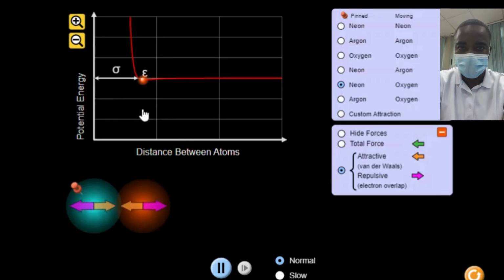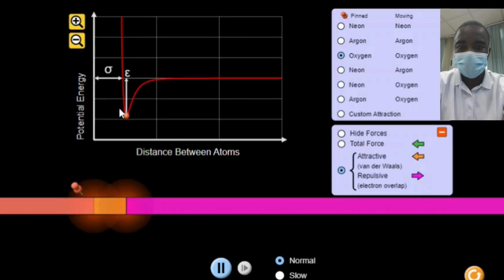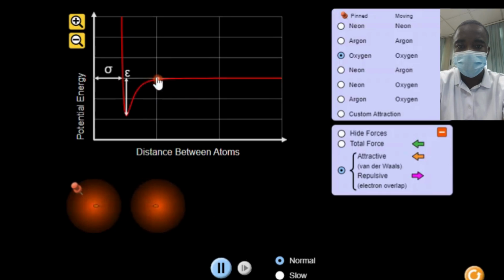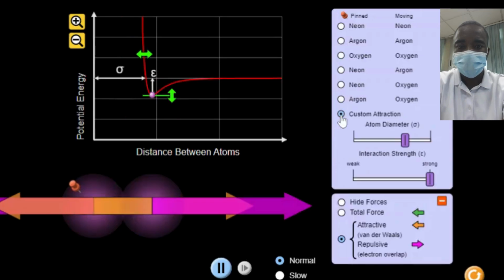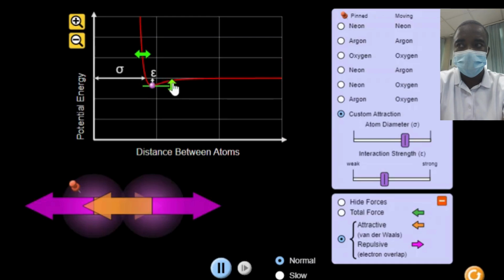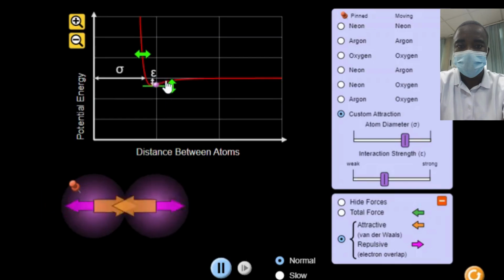Begin with a brief introduction to the concepts of interatomic forces, the Lennard-Jones potential, and the van der Waals radius. Provide examples to illustrate these concepts and explain how the simulation will help students understand them. Demonstrate the simulation to the class, showing how to adjust the parameters of the Lennard-Jones potential and observe the changes in the potential energy graph and the behavior of the atoms. Explain the importance of observing the balance between attractive and repulsive forces and how it relates to the principles of interatomic forces.